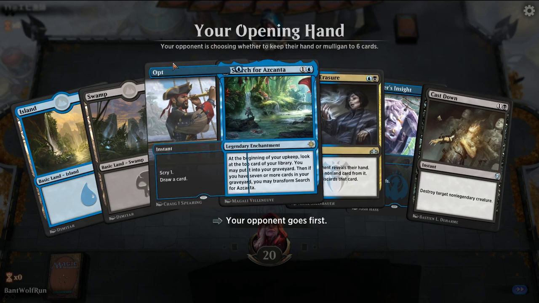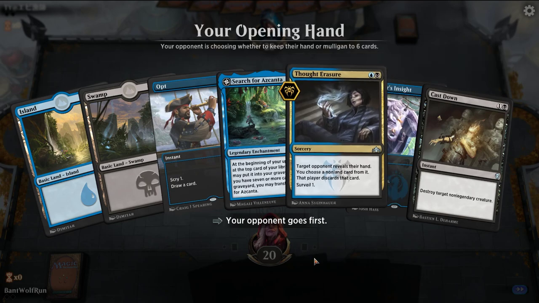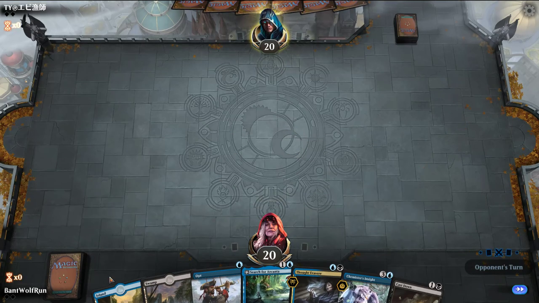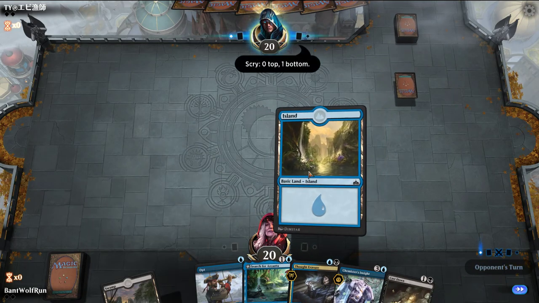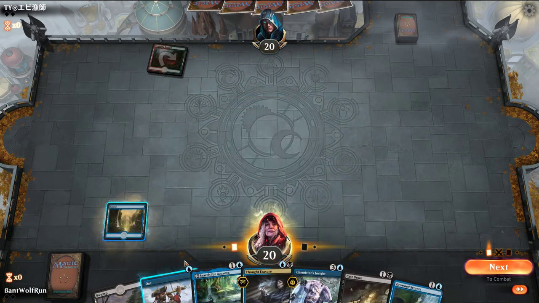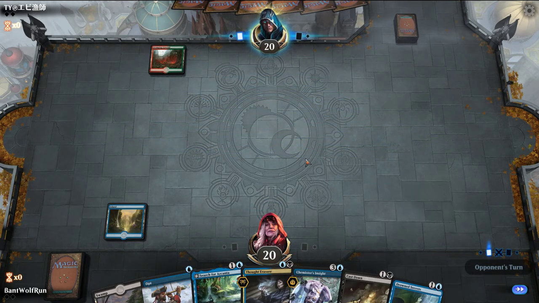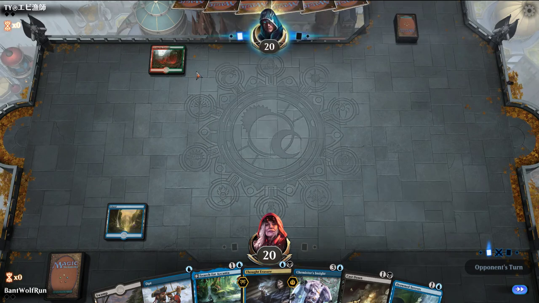So this sounds really good. Turn one, draw, and then depending on what the opponent's on, we can either search for Azcanta or Thought Erasure on two. Cast Down to clean up whatever creatures, and then Chemister's to keep going. So I think with this deck, you want to stay alive. Okay, so Drowned Secrets on two could also be interesting. Depends on how aggressive of a start our opponent has.